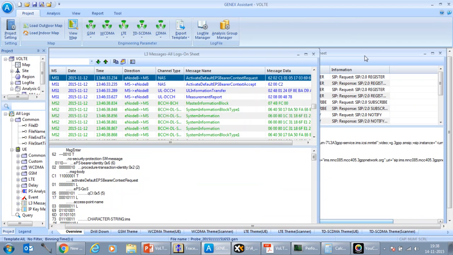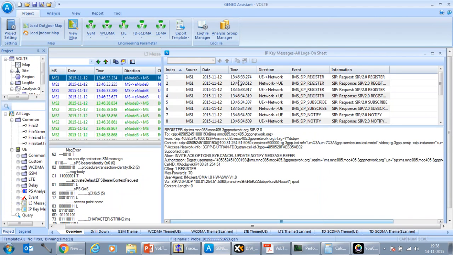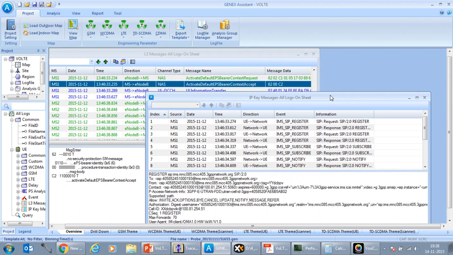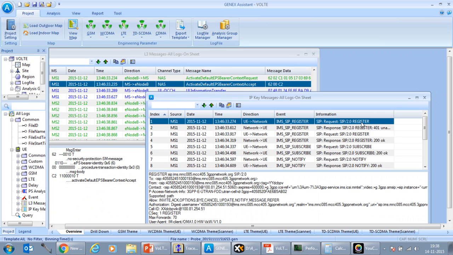After the bearer context has been accepted, you will see the first request message from the UE, which should say register.